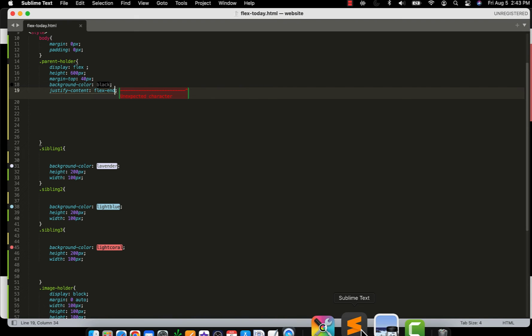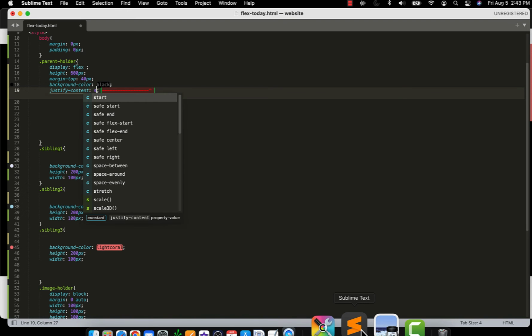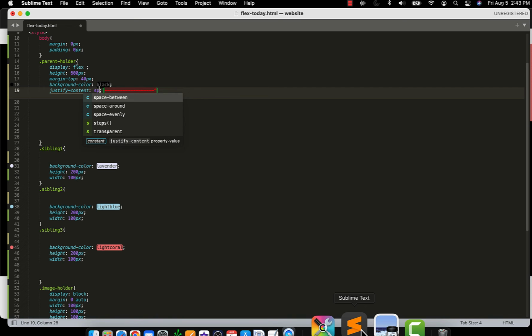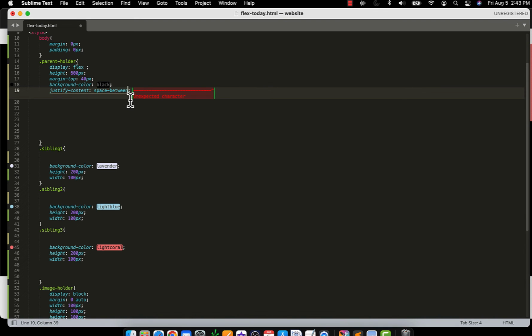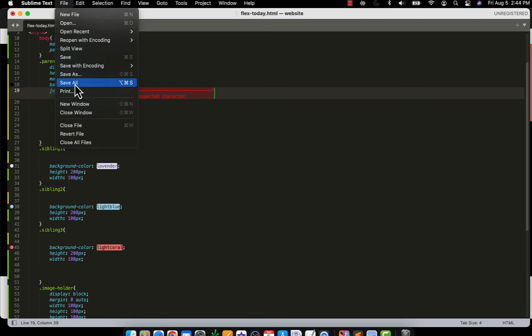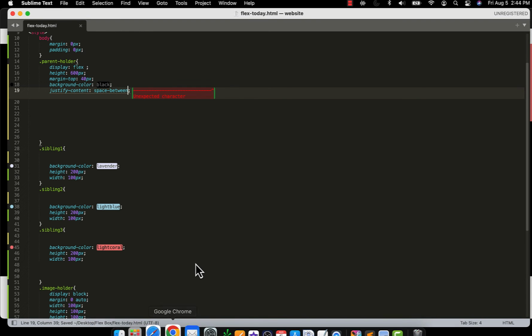Then you may want to have some space between them. Let me see that. If you use space between, it's going to divide the screen and see how many objects we have and how much space we have, and give it to everybody evenly.